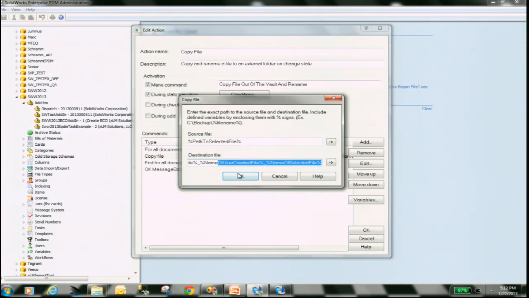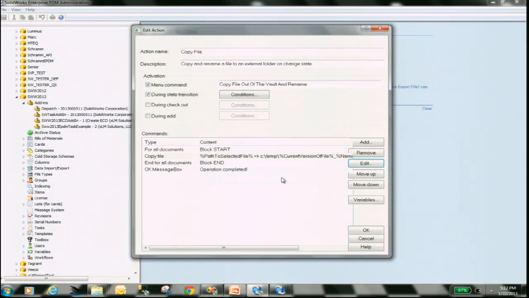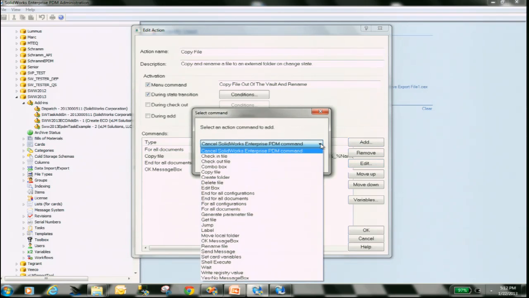So I don't want to confuse it too much, but you see there are some out-of-the-box variables that you can use to define. You can pick file name or the folder where the current file is selected and whatnot. There's a bunch of fairly intuitive variables that are available for you. Okay. Some other actions. I just showed an example of a copy. Some other actions or commands that you may use when you run a dispatch action. You can check in a file. You can check out, check in. Obviously there's the loop option if you want to run this on more than one document, get a file, change state, run an external application, and it can get more technical and more detailed.